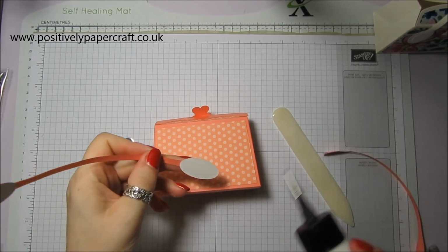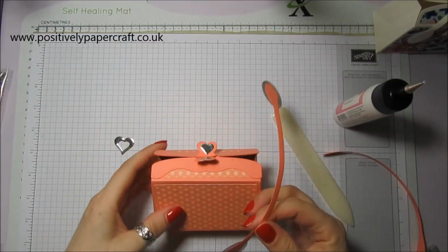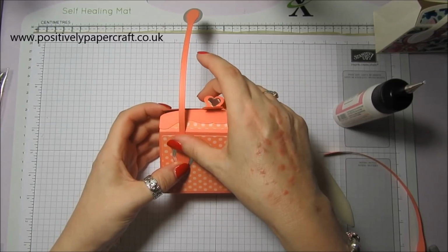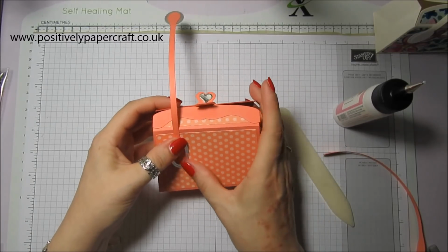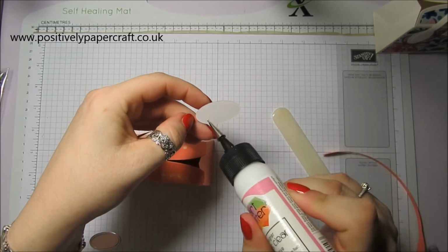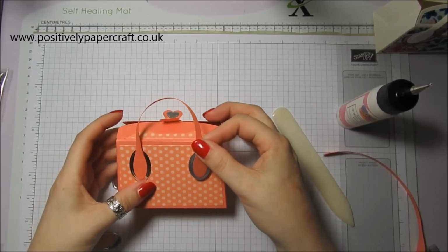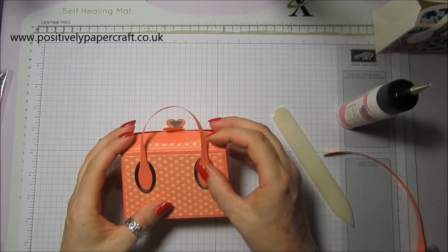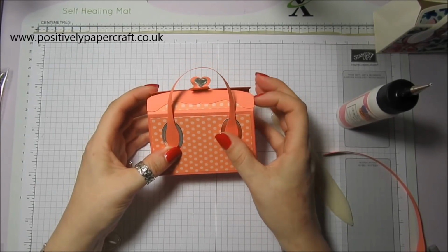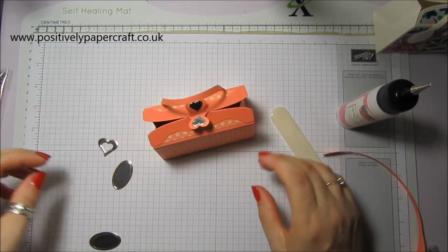And then I put glue on the back of this, and then just where you want your handles, really, just somewhere there. You see, I just think it's much easier to do it this way. Glue on the back there. And just try and get it even, and then you're not having to, you know, stick the silver ones on, get them the same length level, then this on top, and then you would just do exactly the same.